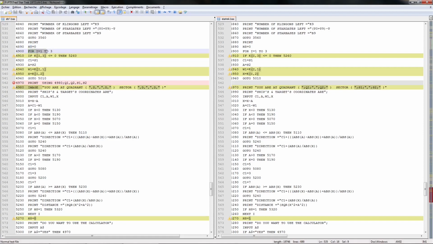Then we enter a for loop from 1 to 3 because in a quadrant there can be from 0 to 3 Klingon ships. And if there are Klingon ships, it will calculate the coordinates for each one of them.